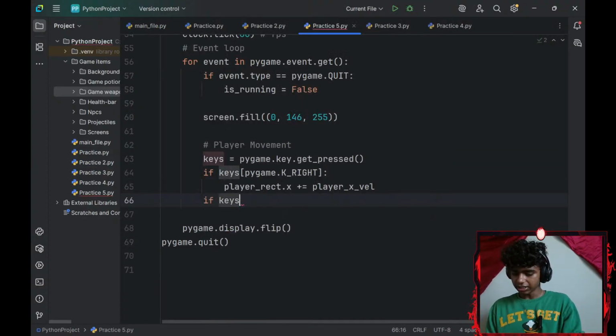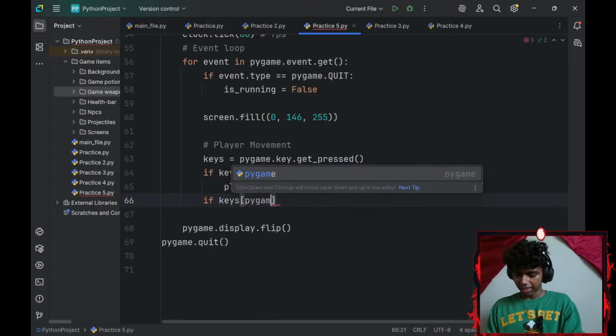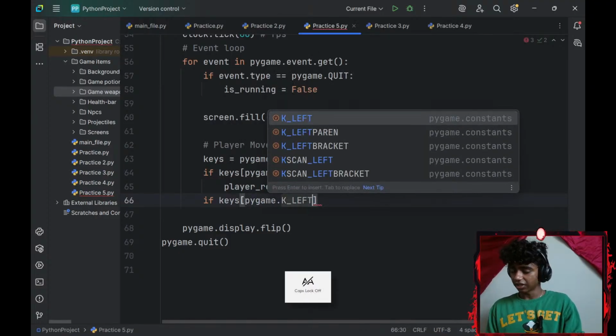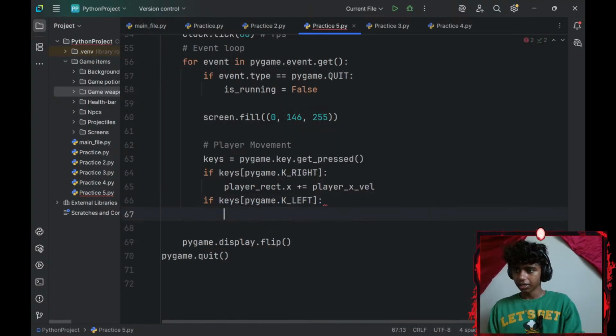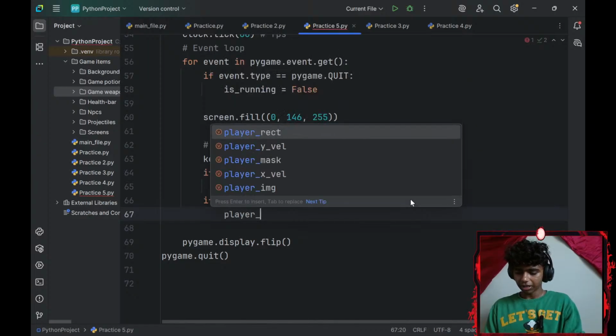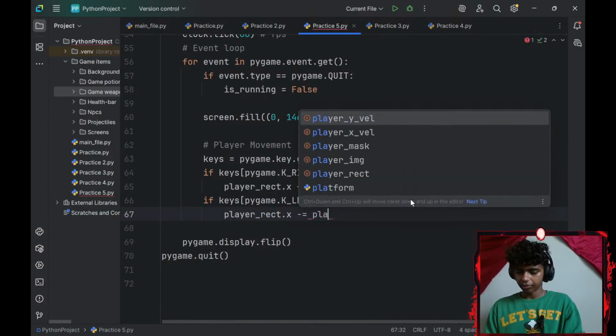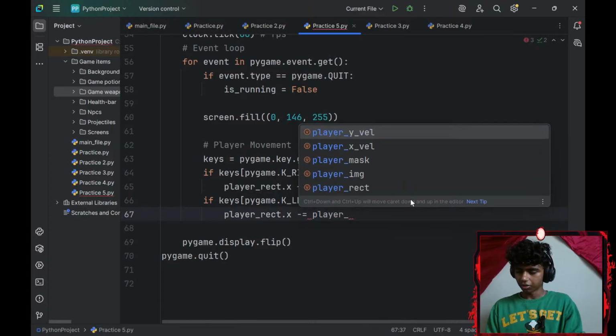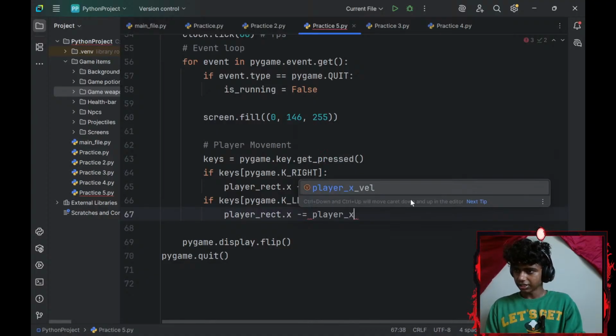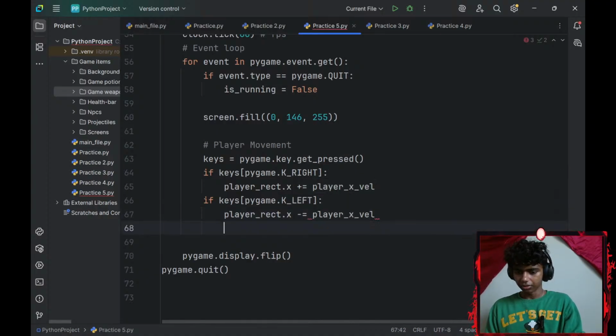If my keys at index of pygame.K_LEFT, if my left key is pressed, I will decrease my player_rect.x-axis by my player_x-axis_velocity. There we go.